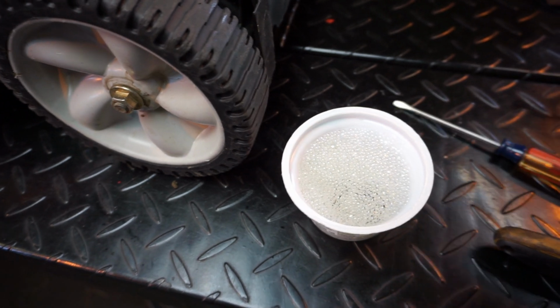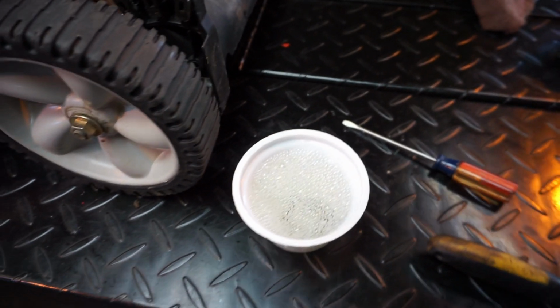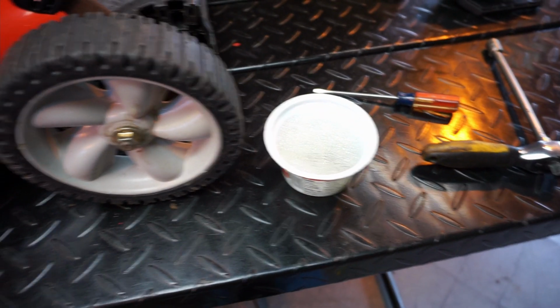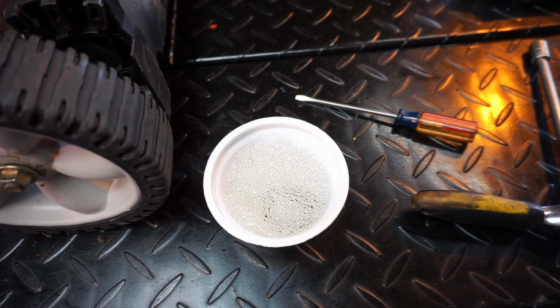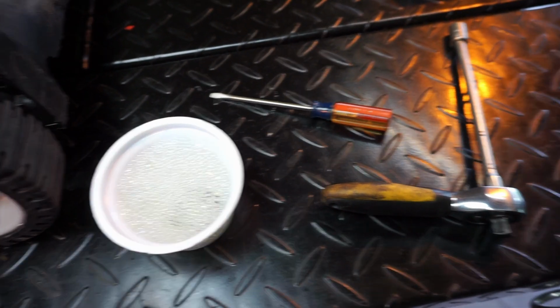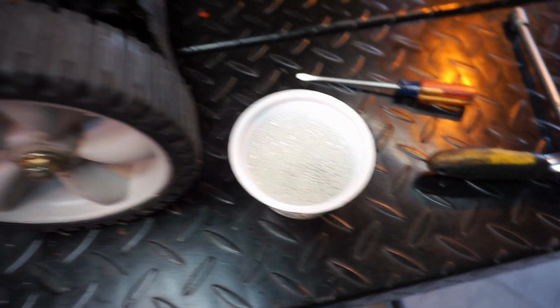I don't know how long. I'm going to give it like 20 minutes, a half hour. I'm going to do some other things, clean up. It feels like it's getting soft. I just used hot water, and I put this in the microwave for 30, 40 seconds. It's hot. I don't want to put my finger in it for too long.